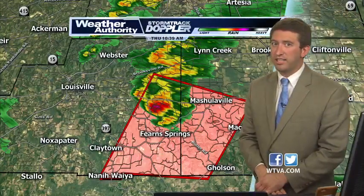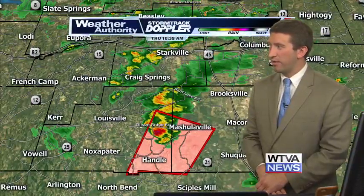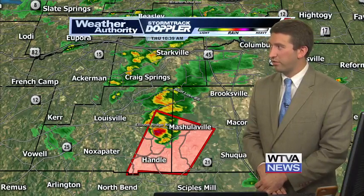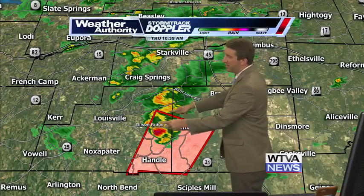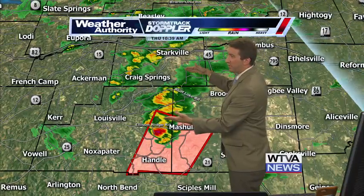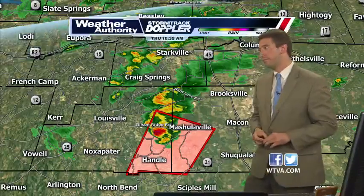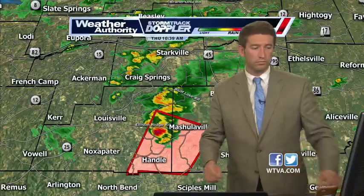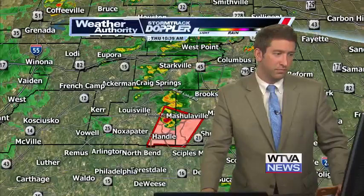So just a heads up, this is going to eventually track north, and at this point, Matt, do we have any kind of word from the Weather Service as to whether this is sustaining itself? Does it look like they might try to issue a new warning? Basically what I'm trying to figure out is, as this red blob gets toward the top of this red box, are they going to add a new red box north of it? We need to know that, because that would give us an idea as to whether this is still... They haven't indicated one way or another. Most of the discussion has been superintendents trying to get information from emergency managers, that sort of stuff.